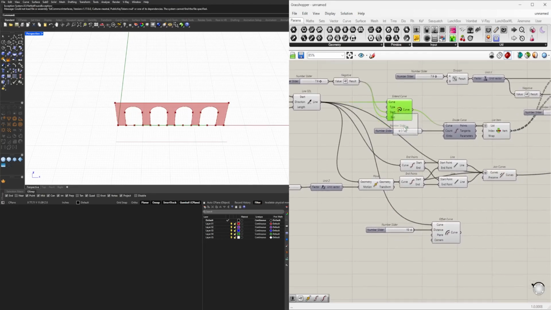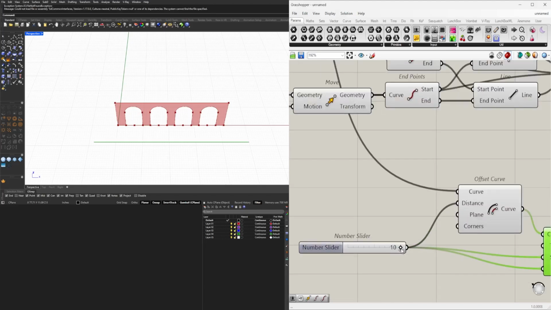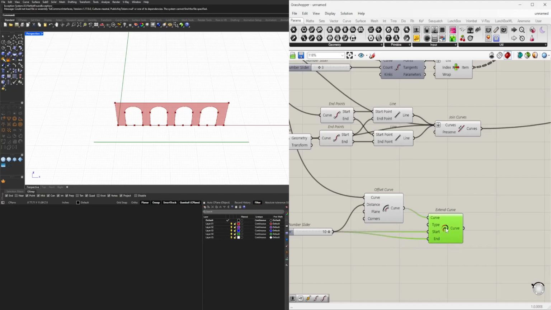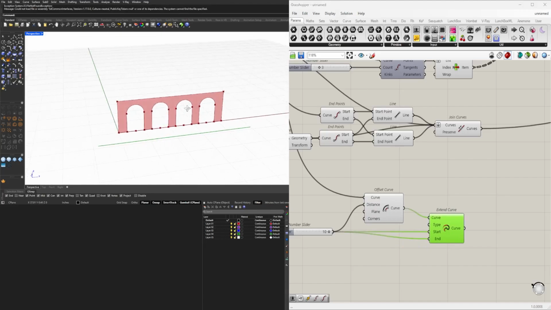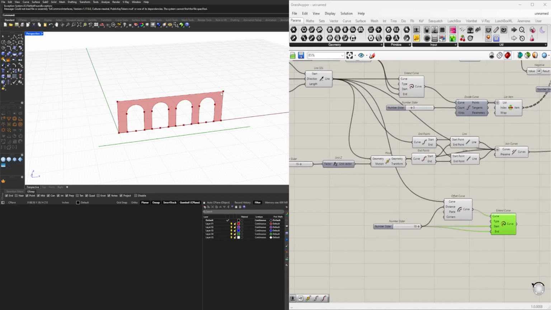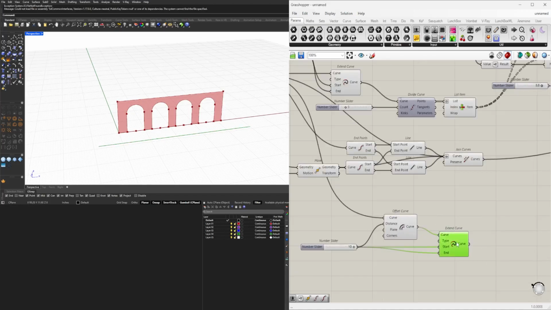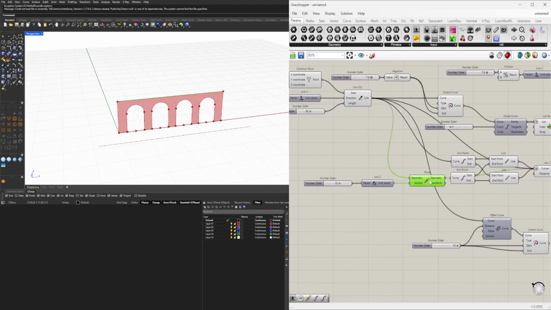So that's what we'll do. We'll bring in an extend curve. I'll just copy this over, use this as the input. And what number am I going to use? The same as the offset. The smaller the offset, the less that it offsets, of course. So now that we have this out here, we're going to be recreating the wall the same way that we have it here. So how do we do that? Well, taking not this one, the extended line segment, and we're going to be moving it up like this one was.